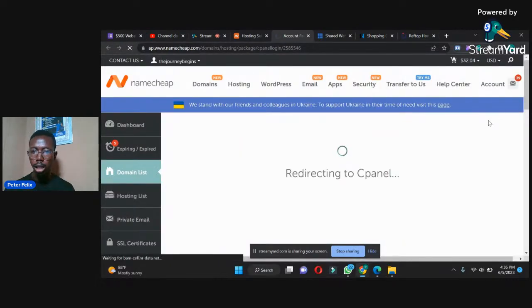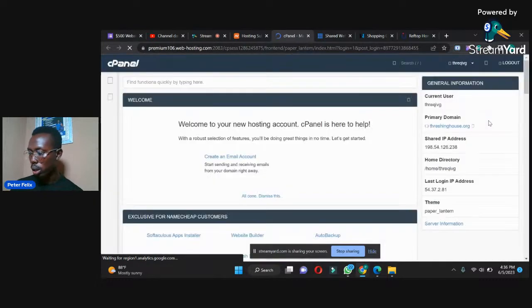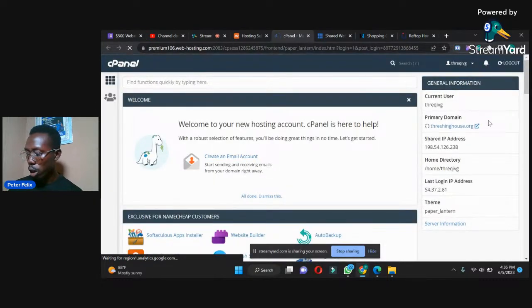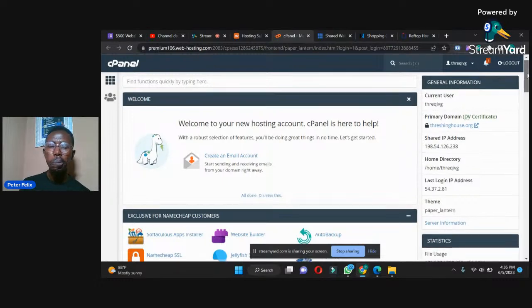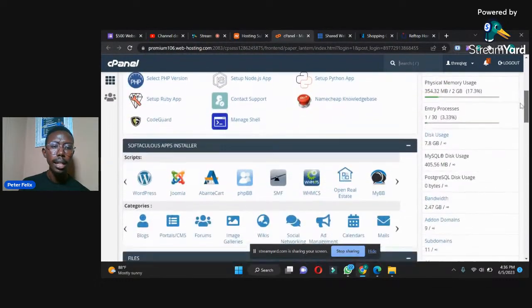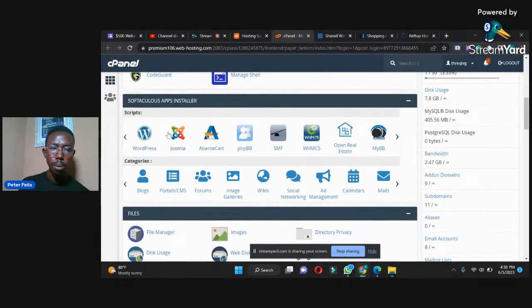Now we are quickly going to explain some important things. I can't explain everything on the cPanel, right? We are quickly going to explain a few important things on the cPanel. Now, what do you need to know on this cPanel? Let's start with... we'll still come back to WordPress because this is one of the most important things you need here.